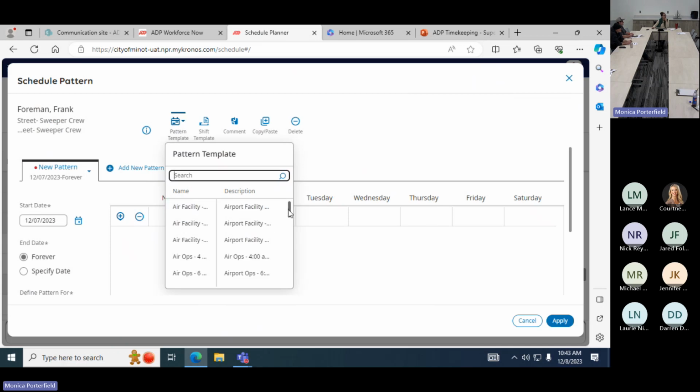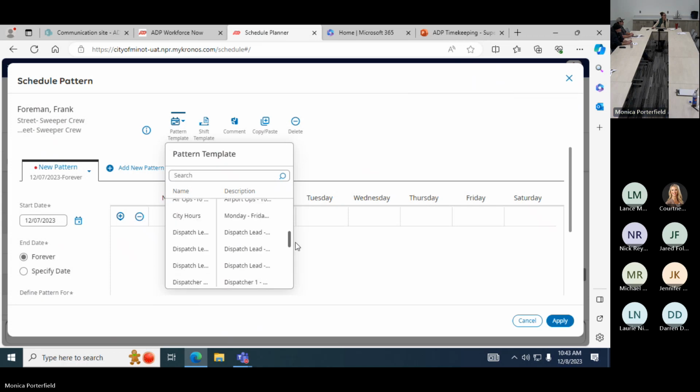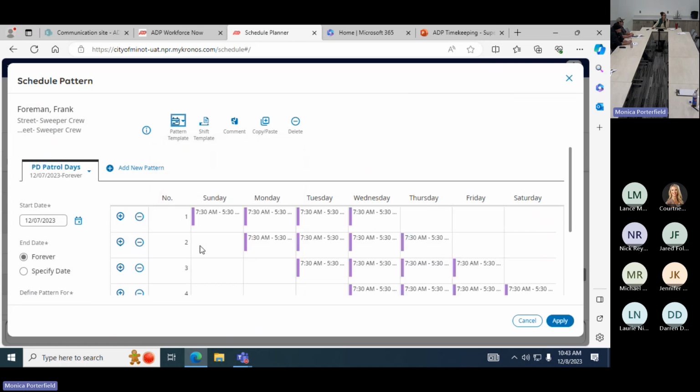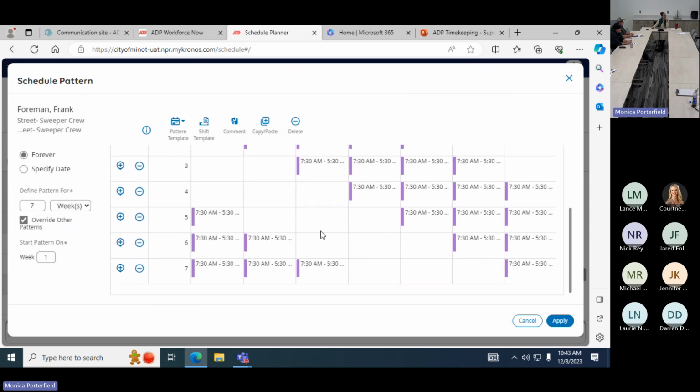And just so I can show you what it means when I say add them to a specific day, let's go ahead and put him on PD patrol days. Do you see how this pattern for PD patrol is 7 weeks long before that pattern cycles over and starts at the beginning?